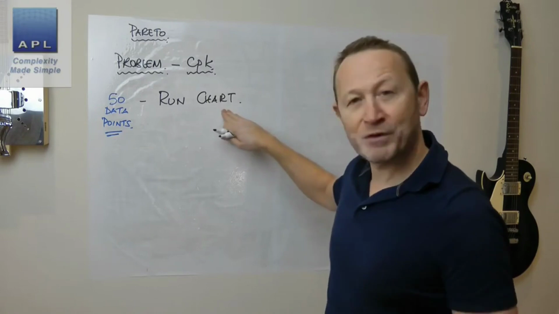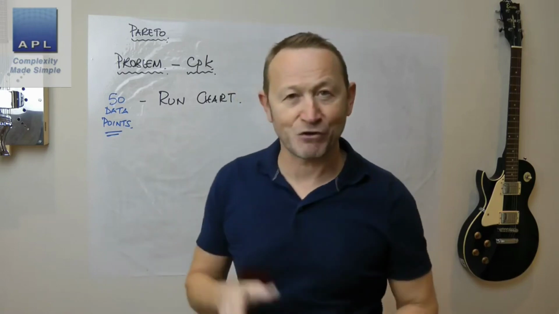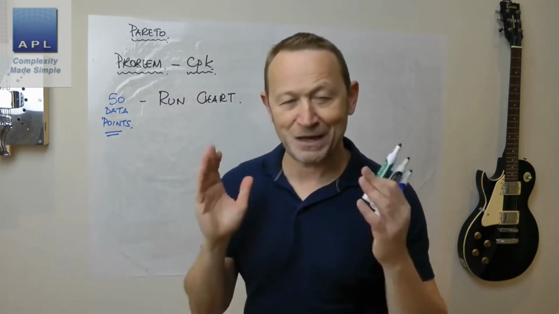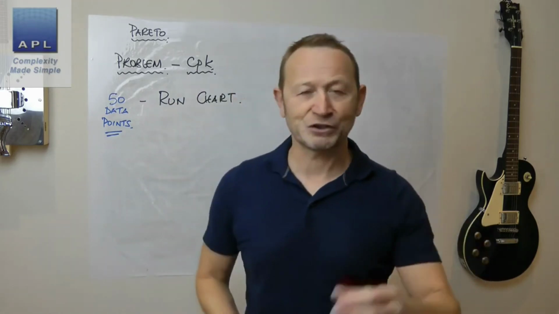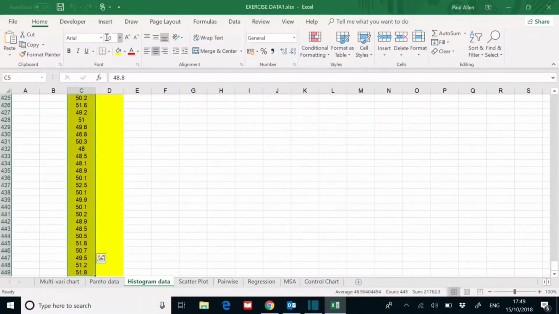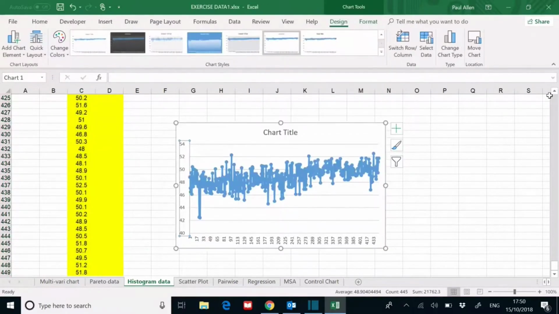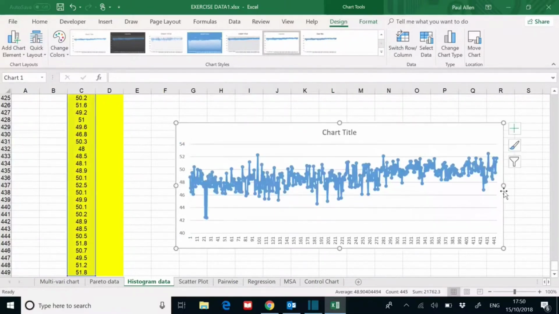And by the way, if you want to make more money than any other tool, get yourself a piece of paper and plot a graph, because that's the fastest way to make cash in your business. So we're going to take a look. There's a little example here. Look, we're going to take a look at the data. I'm going to just put a run chart in there, and you can see that the process is just bouncing around like a random number generator, but the center of the process is not moving. So there's a nice center of the process. The process is very stable in that sense. So there's the run chart.